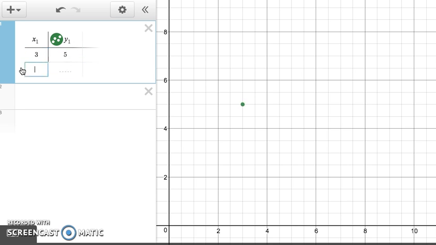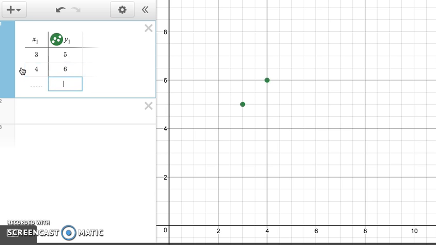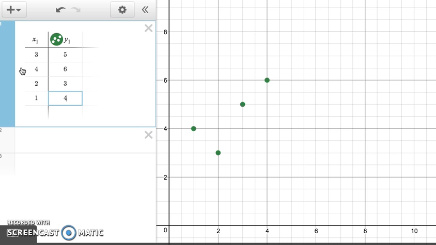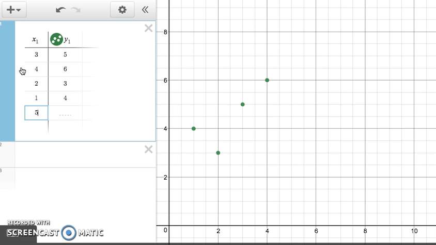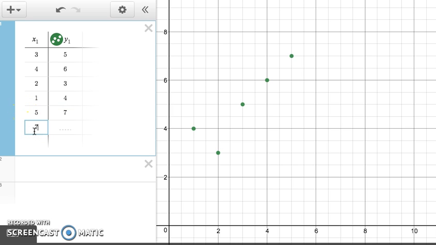Let's say 3, 5, I don't know, 4, 6. And as you see, as I type in the points, the little green dots pop up on the other side.